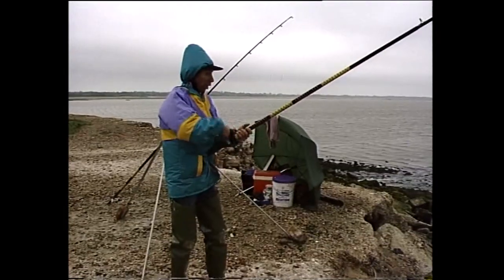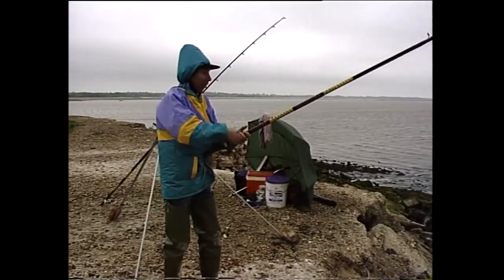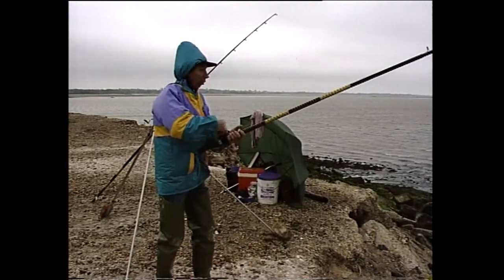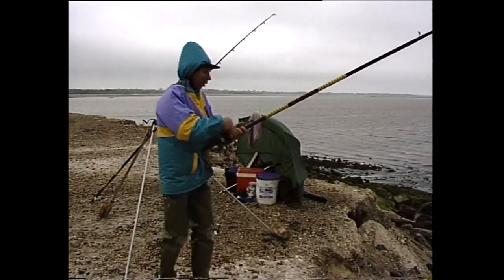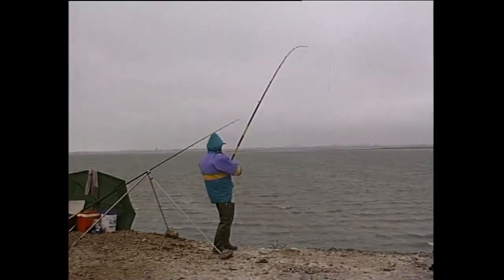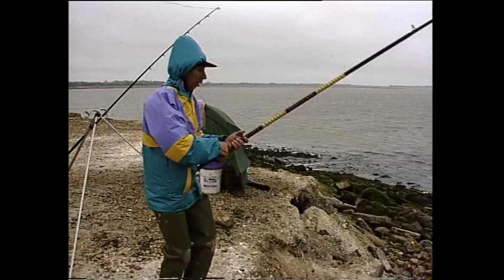But what a problem, as soon as it gets near those rocks down there, it's a bit like Gravesend at home. Get a nice cod or something on and he dives to the rocks at the last minute. And you're reluctant to go down the bottom, because if you go down the bottom, you're likely to trip over.